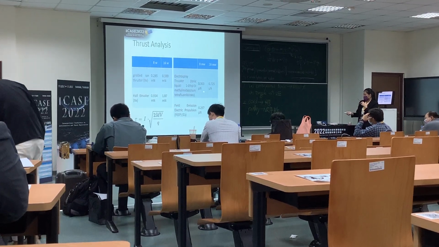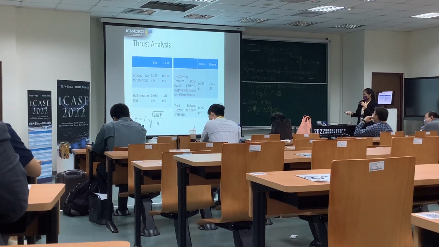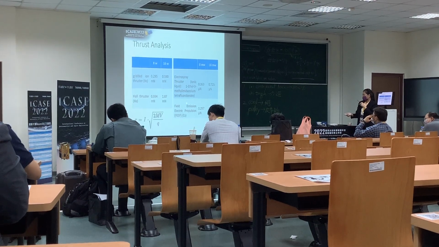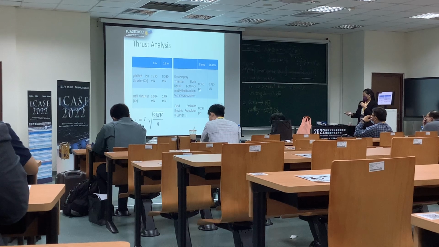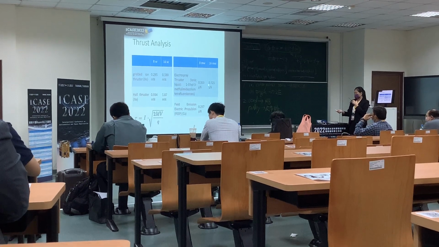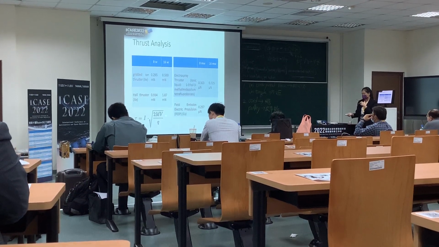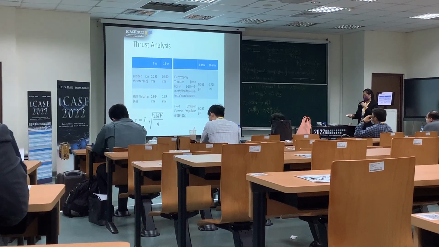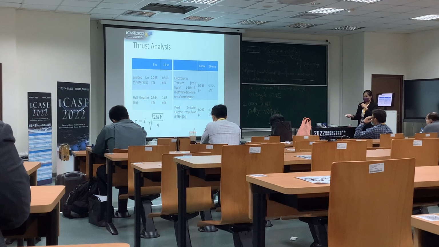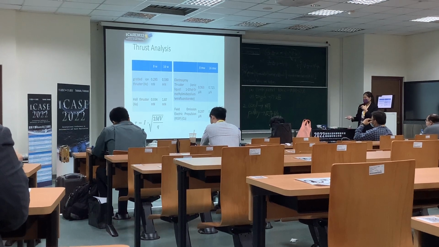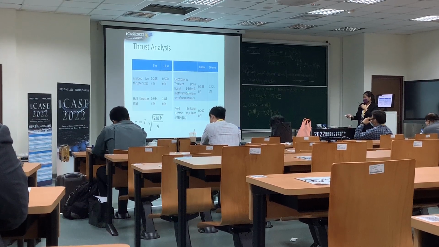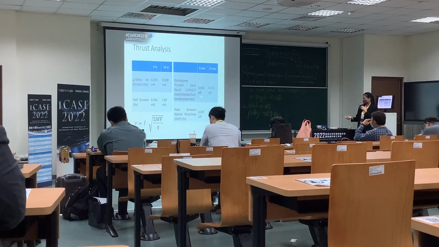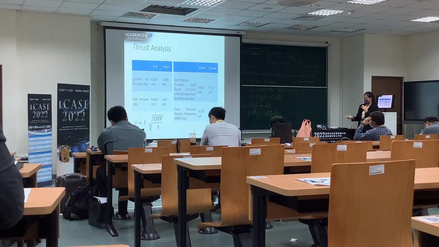And on the right table, we can see that the electrospray thrusters and FEEP have different thrusts as well. Even though in this case, we assign them the same amount of energy and even the same number of voltages and currents. This is because they use different types of propellants. And we can see that electrospray thrusters generate more thrust than FEEP, even though they only generate a few micronewtons of thrust.